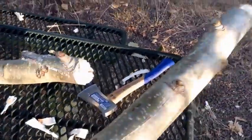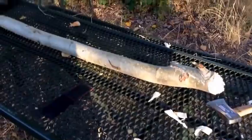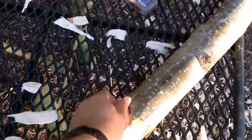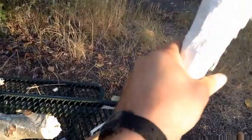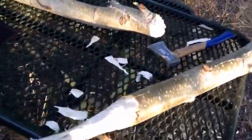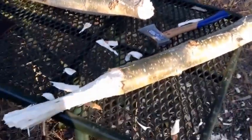Okay, well, since this is light wood, I think I cut it a little too short because it's not that heavy. It doesn't have that oomph that I'm looking for. So I think I'd want to cut it even longer because this is wet wood still, and if I wanted to take off this bark, which you have to, I lose even more weight. So it's a learning process, and for this lightweight wood, I'd want to go longer. And if I ever got thicker wood, which is possible, I just chose, yeah, it's just a starter.